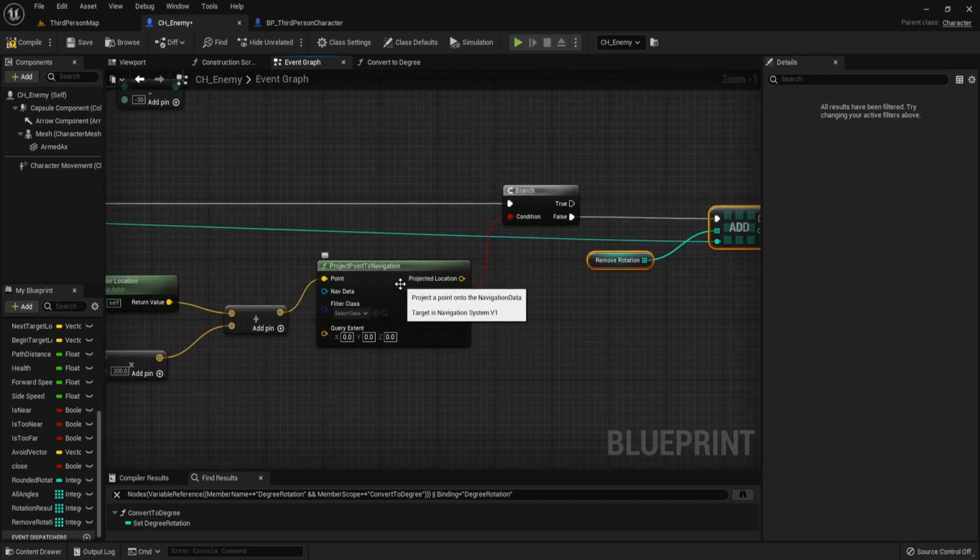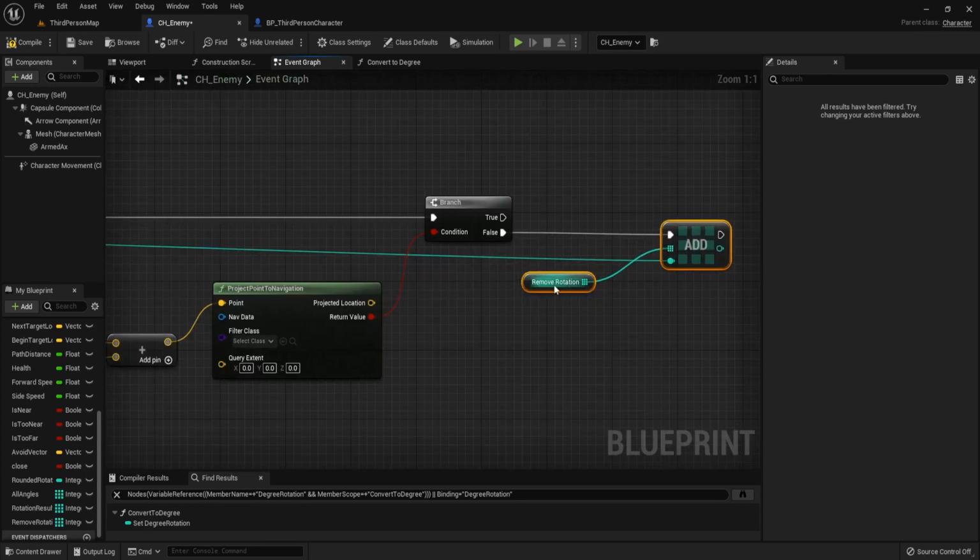We have to check that if the point of the angle project to the nav mesh, then we don't have that location that character can go there. So we have to remove that rotation.